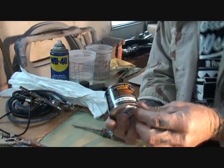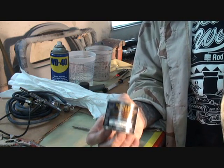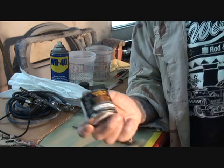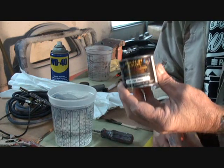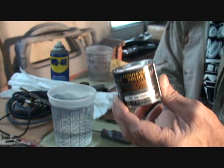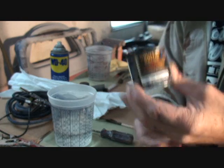Now the paint that I'm going to use today is House of Color striping lettering paint. This is a urethane paint. There's also another brand called One Shot, but since we're going to clear coat over this and I want to get this done quick — because One Shot takes a while to dry — I'm going to go ahead and use House of Color. Now that is a urethane base. If you're going to clear coat over it, you don't have to use the special hardener. If you were not going to clear coat over it, there's a hardener that House of Color sells as an additive to this paint.